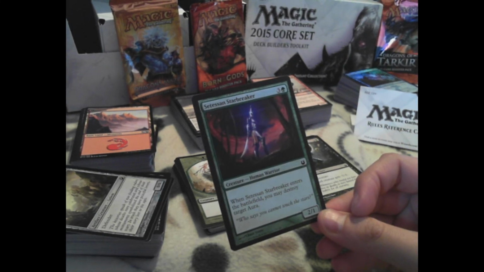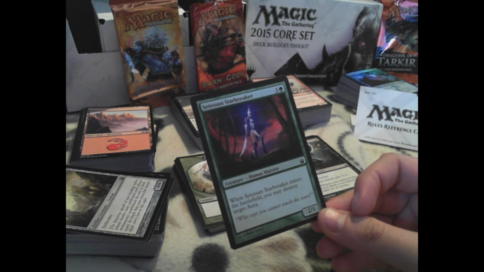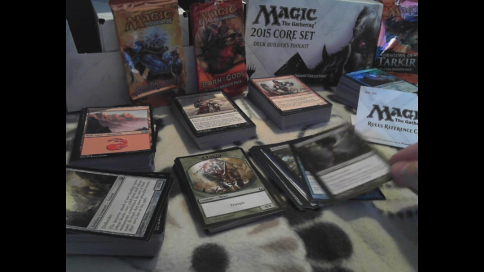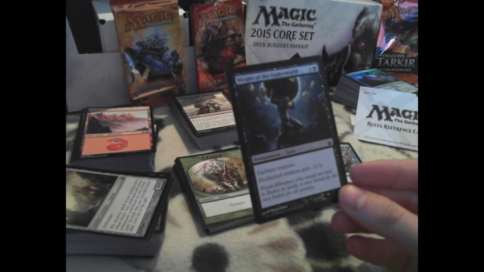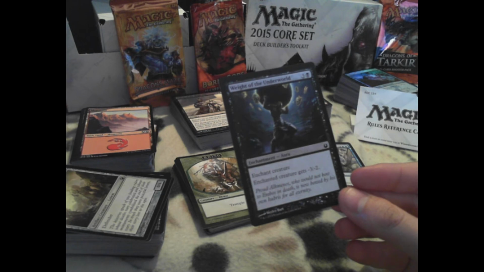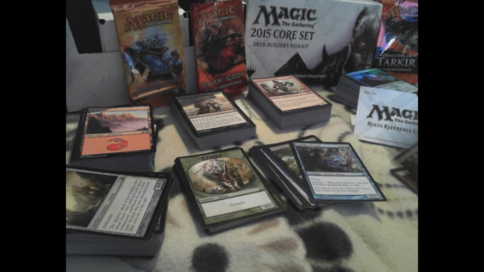Citizen Starbreaker. When Citizen Starbreaker enters the battlefield, you may destroy target aura. Evil. Very evil. Weight of the Underworld. Enchanted creature gets -3/-2. Oh, that's not nice.